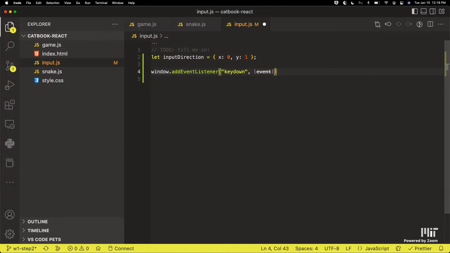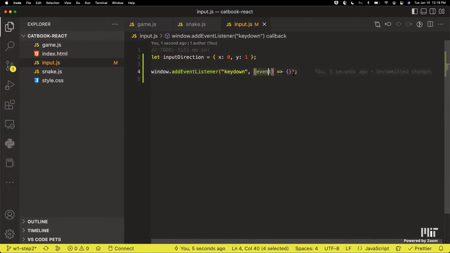That's the one argument that we want, and we don't really need anything else. Our event will tell us what key the user is pressing. So just to recap, we're listening for the keydown event. Whenever that gets detected, this callback function is going to get run, and we want to make sure to have the event as an argument into our function.